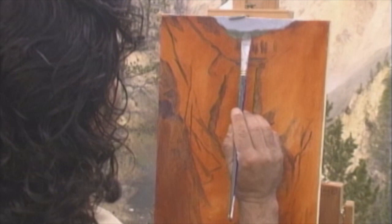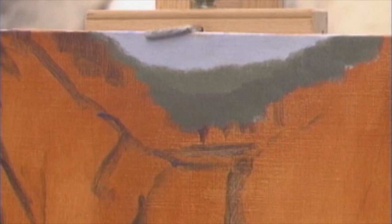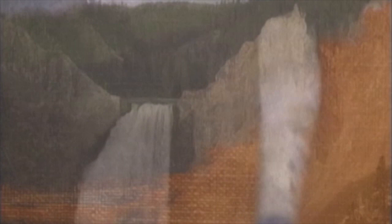Okay, now with my sky done, we're gonna start working on the next row of mountains. These mountains are fairly close, so that we don't have to worry about a real soft value. These trees are far away, and there's just a real soft edge. I'm gonna take exactly the same color, even with less white, and I'm going to put the next row of trees in. These trees should appear even darker than the ones that I just put in. So we create three rows of trees in a matter of seconds.